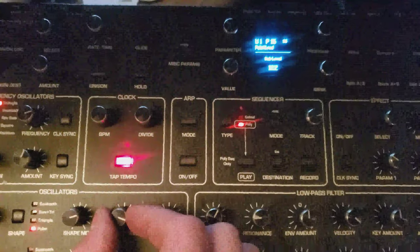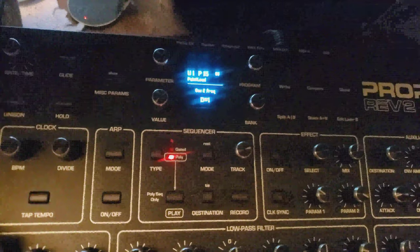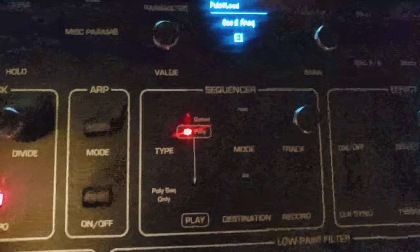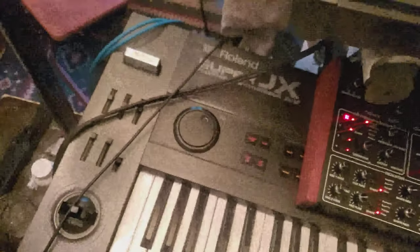It depends on what your system is and what keys you want to play and how you want them to sound. I think I have the sub oscillator on for this patch, and it's pretty high, up there at like 120. One oscillator is at E1, and this one's tuned higher, to C4. Because it's a lead, I wanted the two oscillators to kind of sing: one of them to sing, and one that's kind of a mid-range oscillator. But you can play the lower notes, and it becomes a bass oscillator.